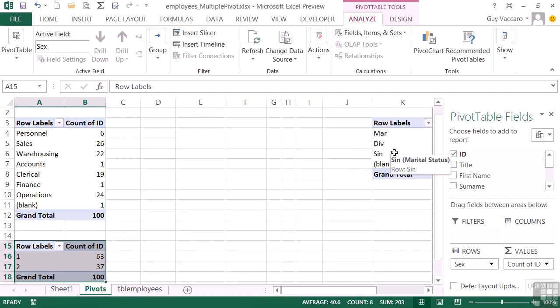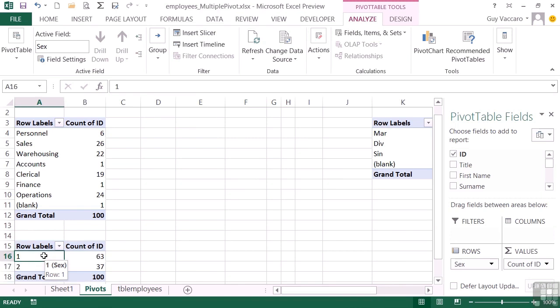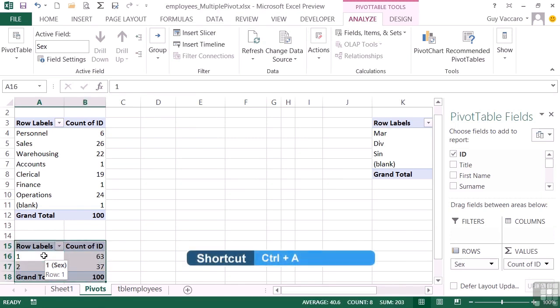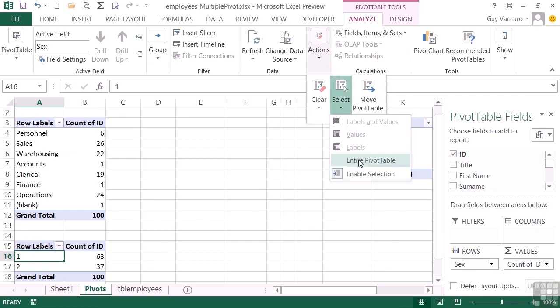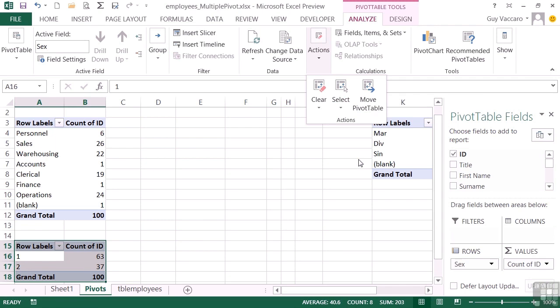Now if we wish to remove a pivot table from our sheet, then it's simply enough to select the pivot table and then delete. If I wanted to remove this one, I can click, highlight the pivot table. Now there are a couple of ways of highlighting the pivot table. One is to just drag your mouse across, as we've done there, or you can click in and do the keyboard shortcut Ctrl-A, and that will select the pivot table. Alternatively, we can use the Actions mini menu in the Analyze ribbon and select Entire Pivot Table. So we've got 3 ways of selecting the pivot table, but the whole pivot table must be selected so that when you press delete on the keyboard, the whole pivot table disappears.